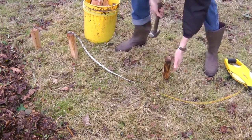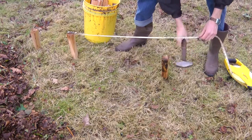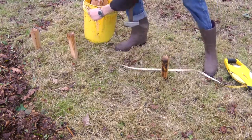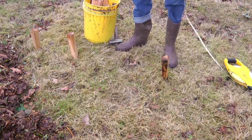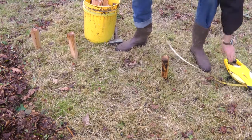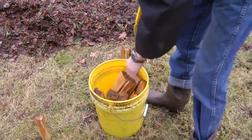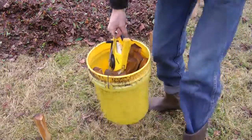Okay, so there's our next one there. And it's a little bit out, so we'll knock them over. There we go, perfect. Okay, that gives our pattern there, and just keep going along and do the same thing on the other end, and then we'll have our beds laid out. So the bucket also makes it nice for storing your sledgehammer and your tape measure, so you can just grab them and go.